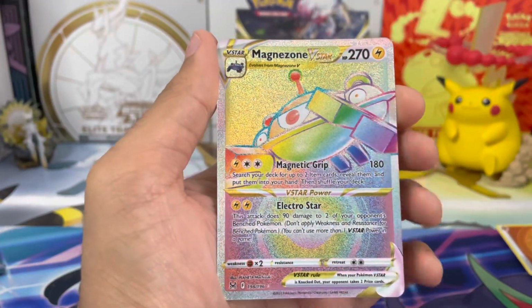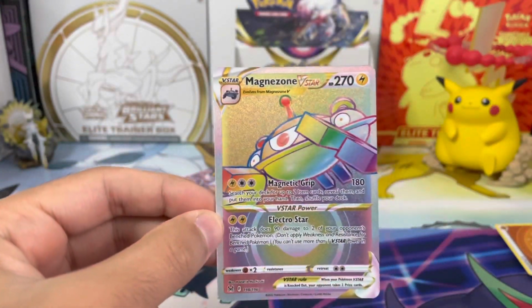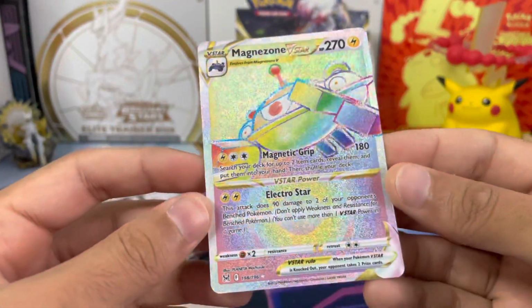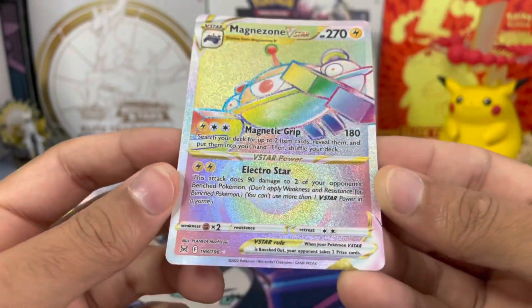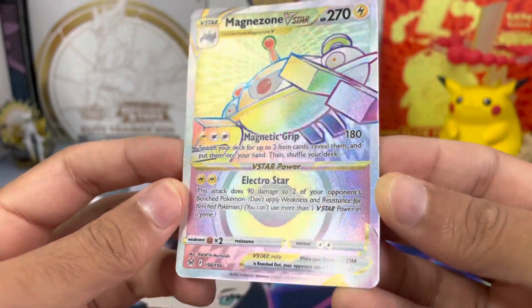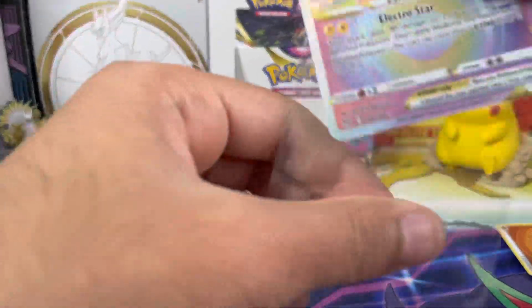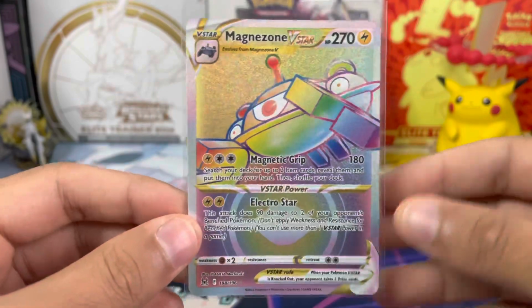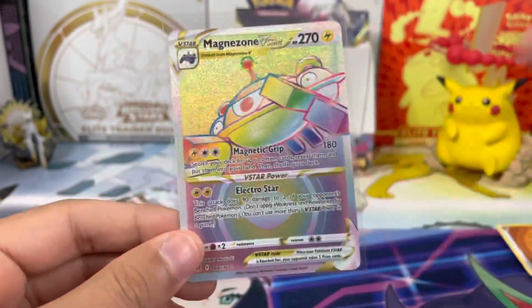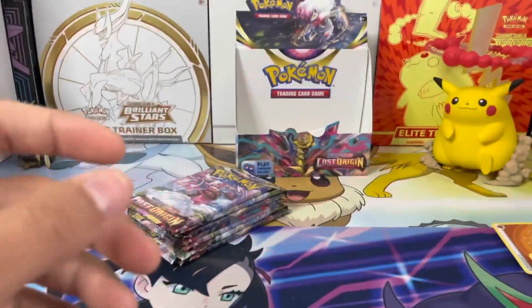Hopefully we can. Okay, we've got a Rainbow Magnezone V-Star. Check that out, our very first secret rare hit, guys. Check out the texture on that card. Wow, oh wow. Okay, so I forgot there was a Rainbow Magnezone in this set. I was so hooked on the Giratina and Zeraora Rainbows. Or Giratina, I can't even remember if there's a Zeraora Rainbow. I'm pretty sure there is. Anyway, so I forgot about that. This Magnezone V-Star Rainbow is in there as well.